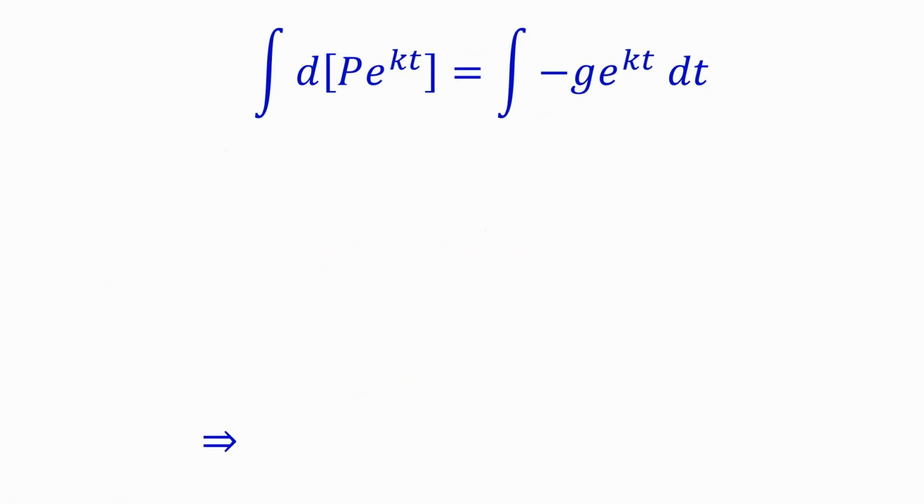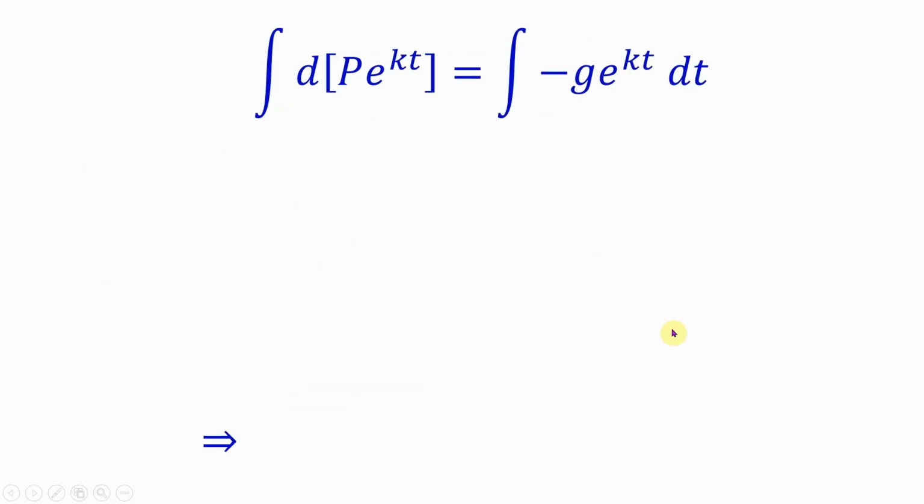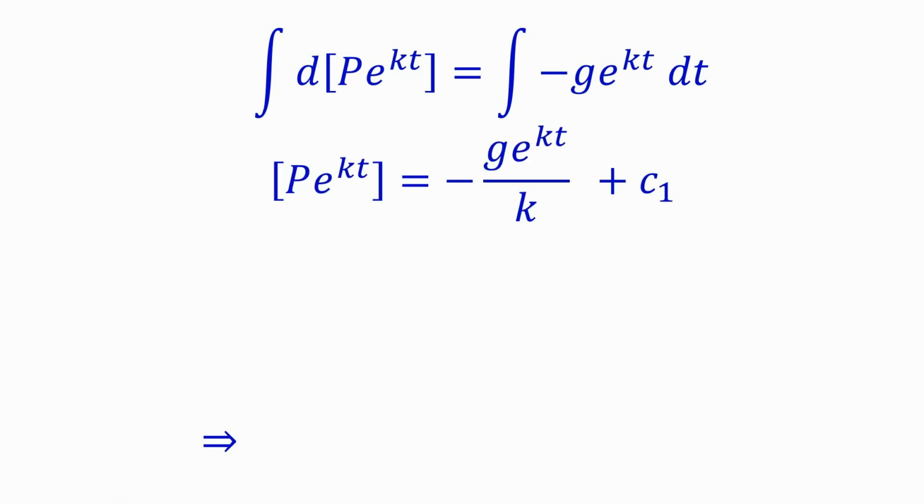Now what I've done is this dt here can come to this side. So we have this like this, then we integrate both sides. Upon that, the integral will take care of the derivative d, then we have p exponential kt like this. What about this one too? This is integration this time around, so you integrate exponential kt, then you have it to be exponential kt over k, plus the constant of integration, which is c1.